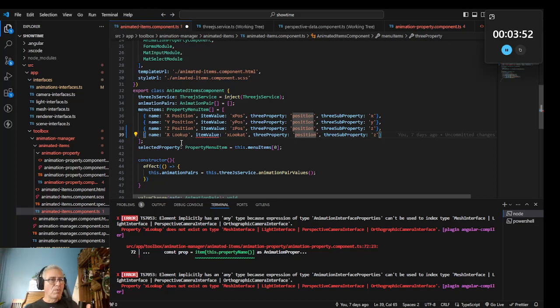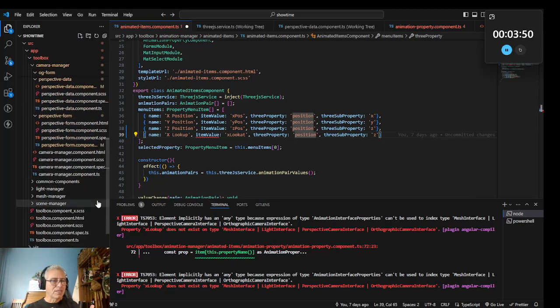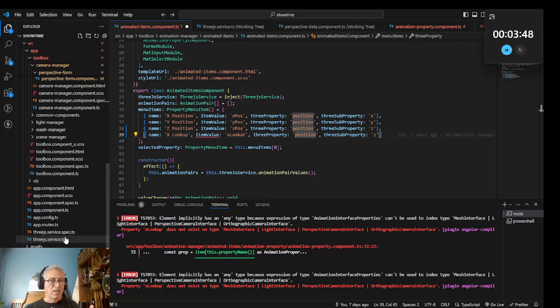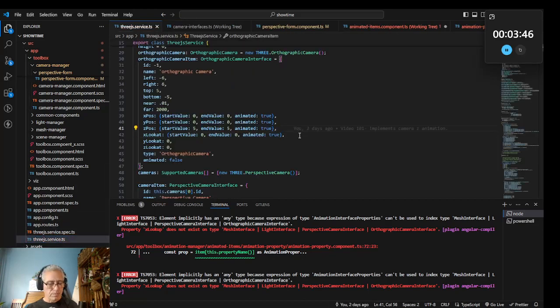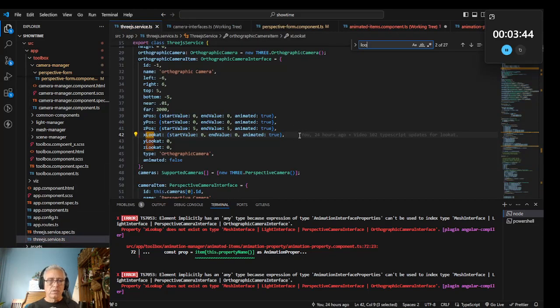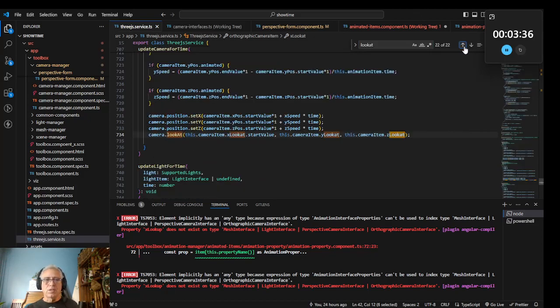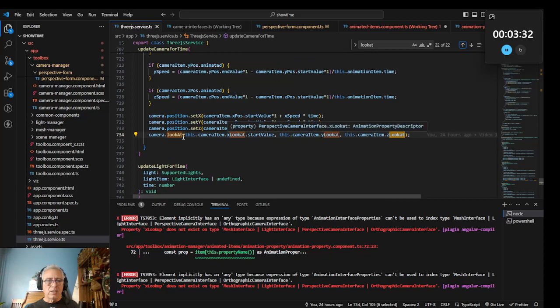So we can see what the three property is in the service in animations. It looks like this is the name of the property.